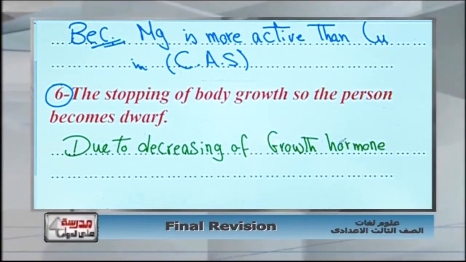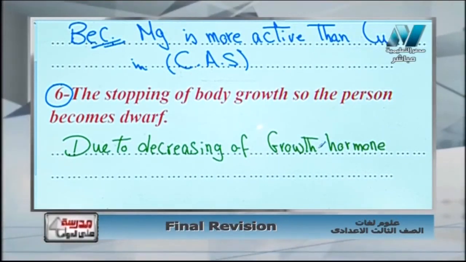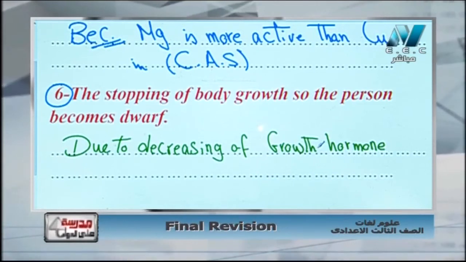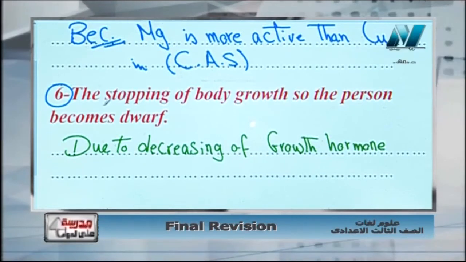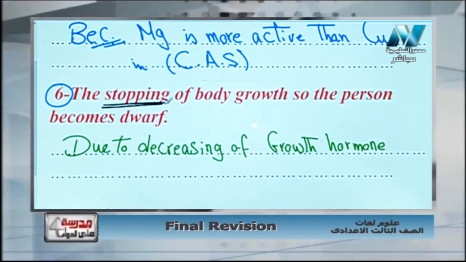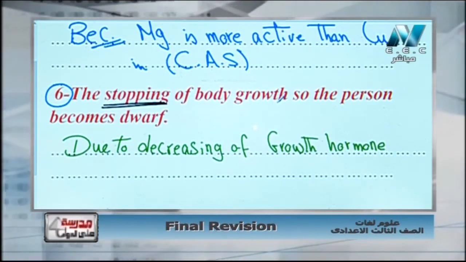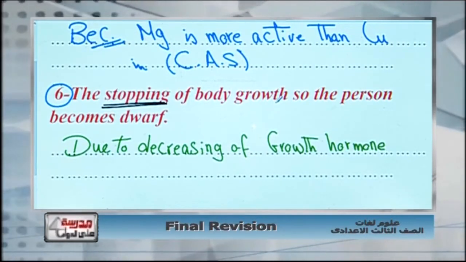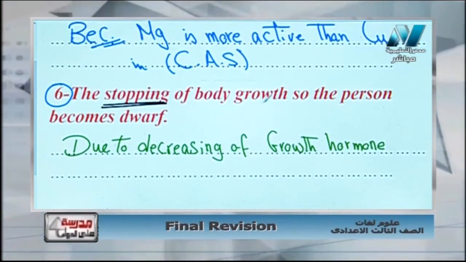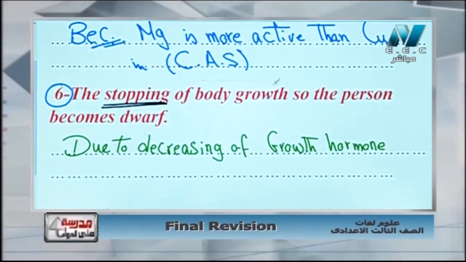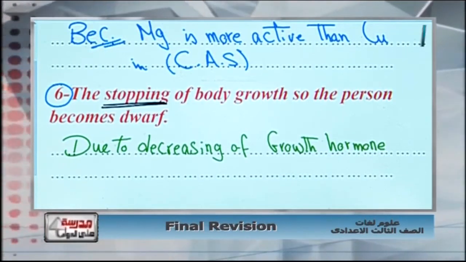طبعا we know growth hormone responsible for the growth of muscles and bones in the human. So if this hormone stopped in any stage of growth, so the body becomes dwarf, or if this hormone increases, the human suffering from the gigantism اللي هي العملاقة عكس dwarfism. وخلي بالنا we didn't say here short or tall, we talk about gigantism or dwarfism.